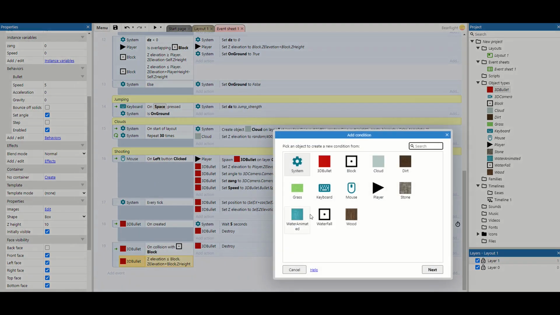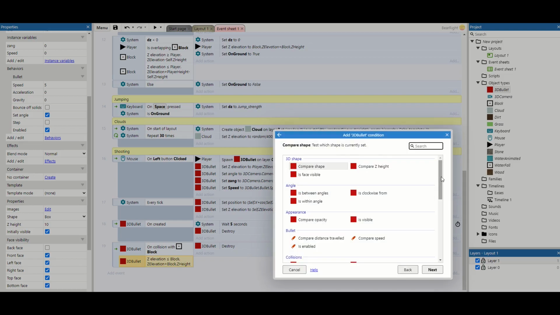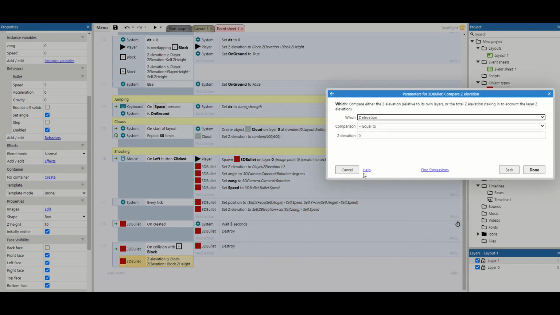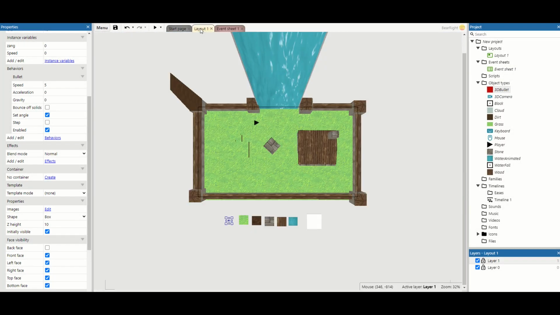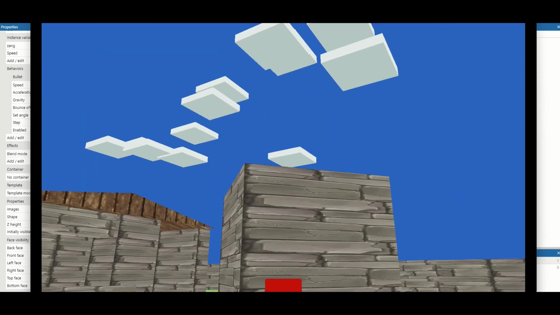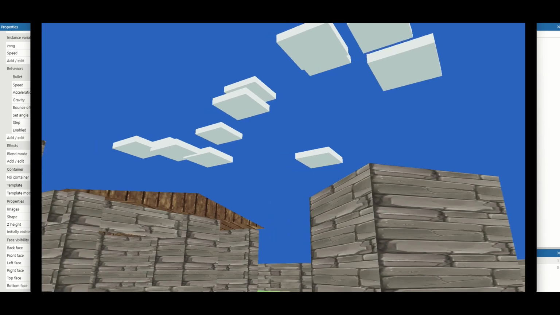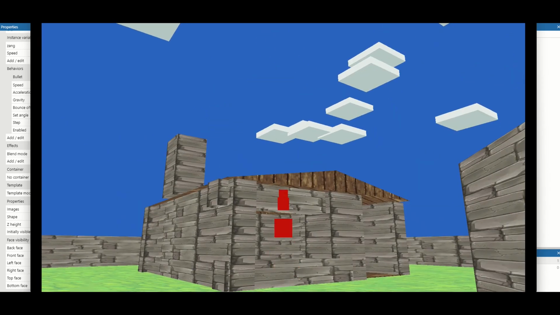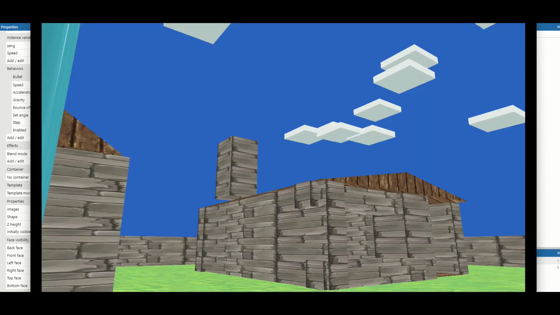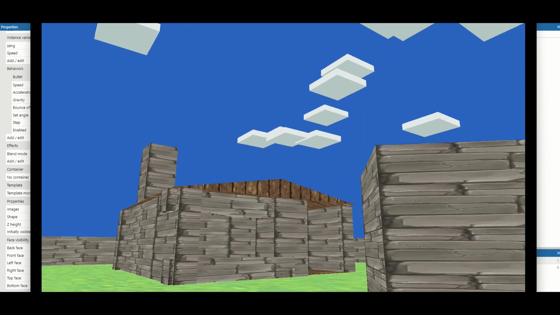We also want to see if it's now in between. So to do that, we do 3D bullets, compare z elevation, and this one's just a nice simple one. Is the bullet's z elevation greater than block.z elevation? So it's between those two fields, and we've hit the block, then it will destroy. So if we fire a couple of shots, let's fire them in this direction. You see none of them are actually going through the block, they're just stopping. So I can do the same with this roof here, and again, no bullets carry on to the other side.